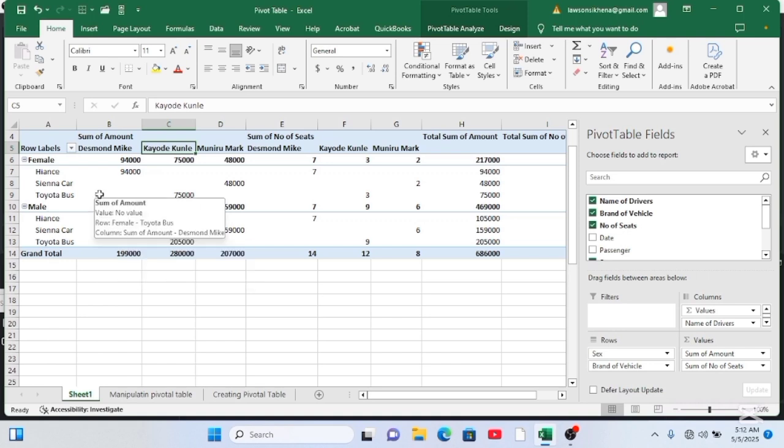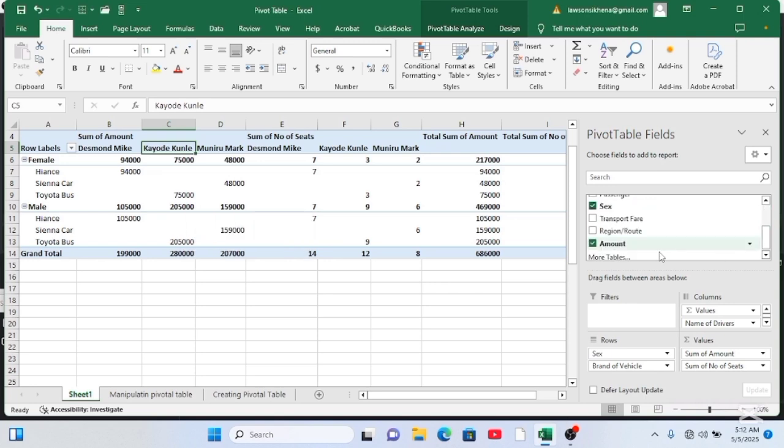So you can also put region. When you click region, it appears in the column. So region has appeared in the column.